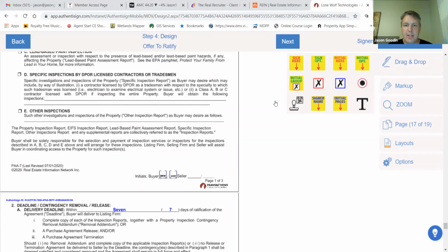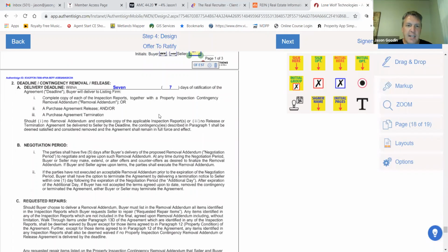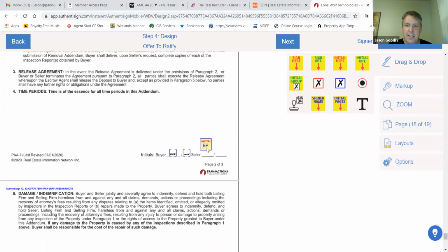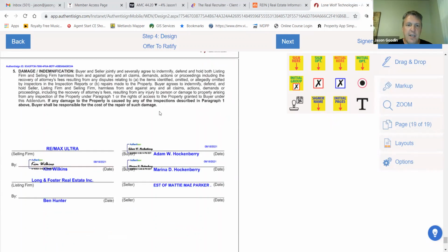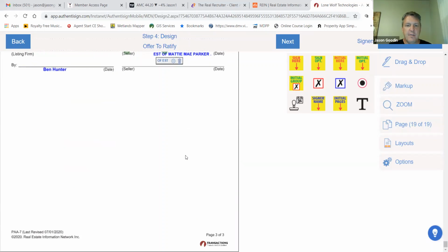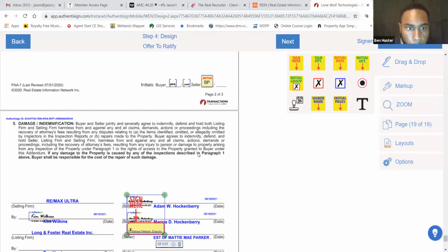All right. We're going to drag this initial over here for the home inspection. The next thing to happen after Ms. Peterson signs this is the buyer has 7 days to do their home inspection and get back to us with a request for repairs or not. Maybe they will ask for things to be done. Maybe they won't. So we dropped her signature here. We dropped her initials here. That's the last page. Make sense?